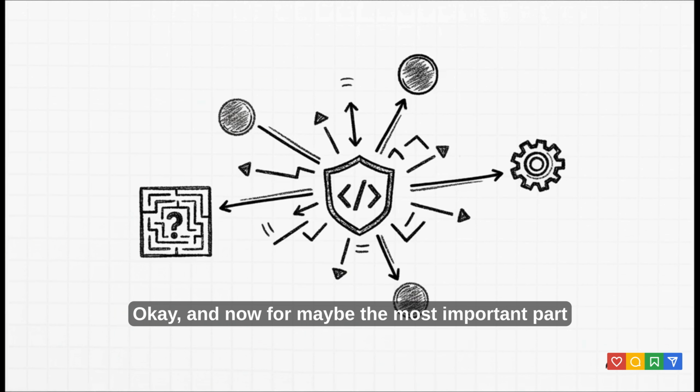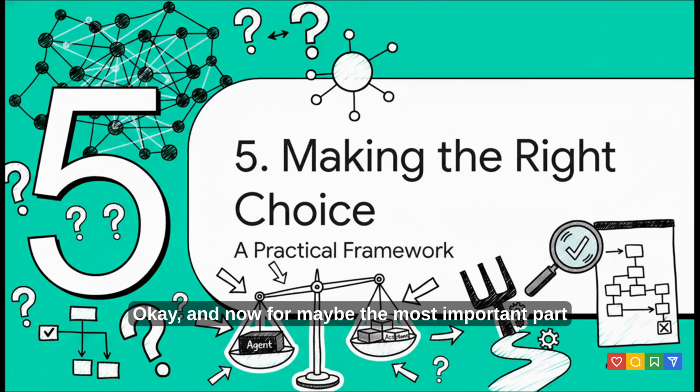Okay, and now for maybe the most important part of this whole discussion. With all this cool tech available, how do you decide if you even need the complexity of an agent in the first place? Because honestly, this is where a lot of projects can go off the rails.